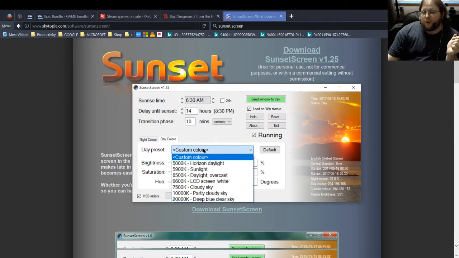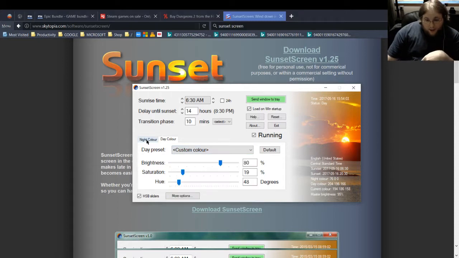And they give you all these presets. What I do is I click cloudy sky and I customize it down to that, because the cloudy sky gives you a different kind of contrast, a little, you know, cloudy. And I put a little warm saturation on it. You can customize it the way you want.